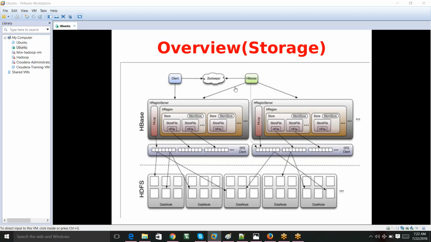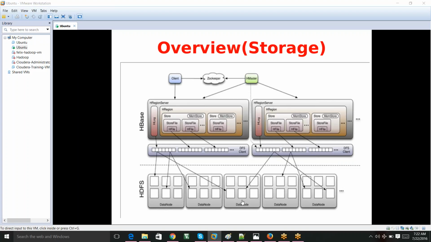Suppose one table is there, and some data inserted into that table is stored in region server 2 in some memstore. Due to some problem, this region server is down, but the master is working fine and other region servers are working fine. But still, you cannot get the data, right? Because it's not replicated in HBase.